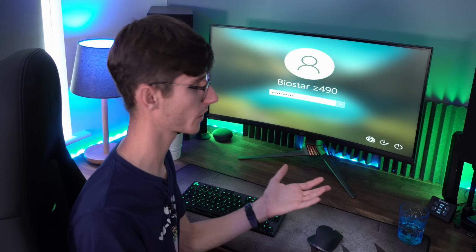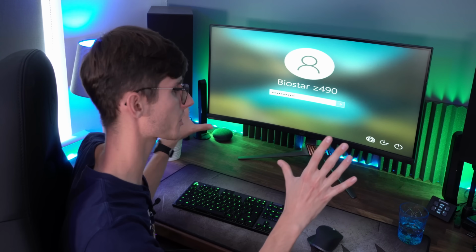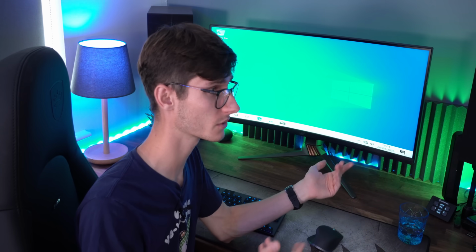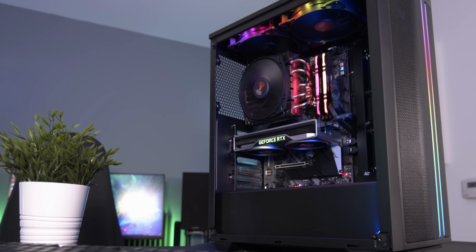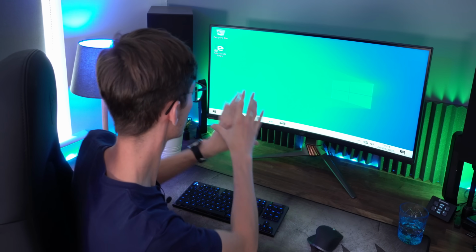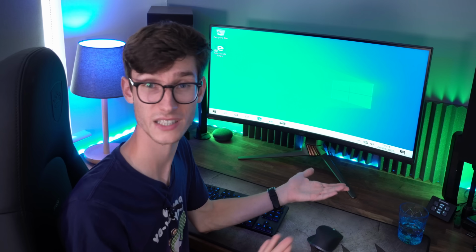When you do get to this Windows screen though, you may notice that things look a little bit blurry or the aspect ratio isn't quite right. Don't worry, this is purely just because at the moment our PC is pretty much in the most bare bones state it can be. We need to install a load of software, we need to get our games on, but most importantly really, we need to get drivers installed, in particular the graphics card driver, so that we're essentially giving the PC the instructions to be able to use all of its hardware properly.